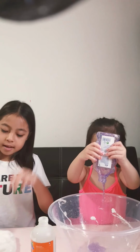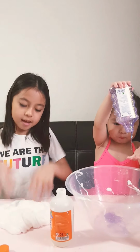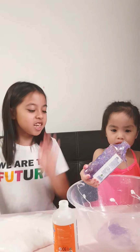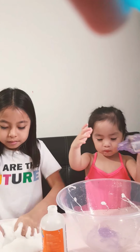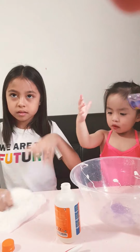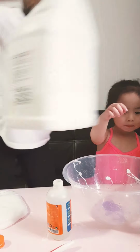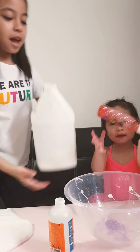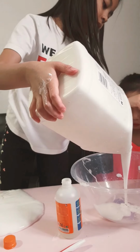So far, this is my slime, guys, if you can see. It's very nice slime. Want more? We have too much. This one? Okay. Now I'm gonna add just a bit of white glue so that you can have your slime. Can I have my red? Red? Sure, but that will ruin the purple, okay? There you go.